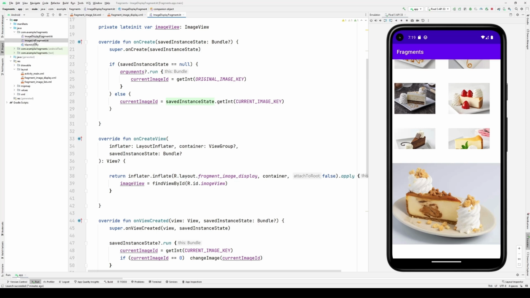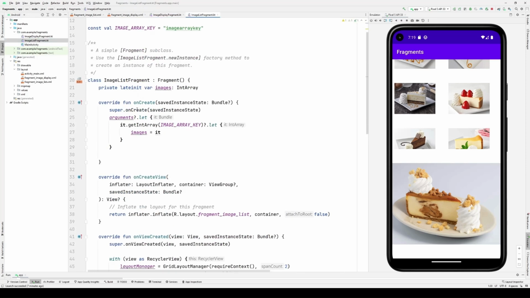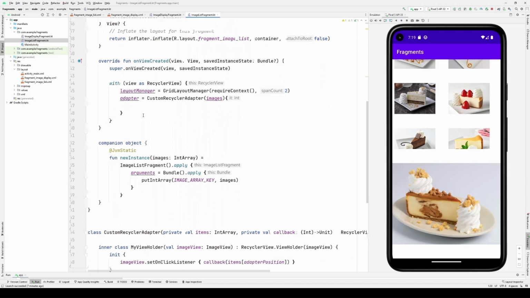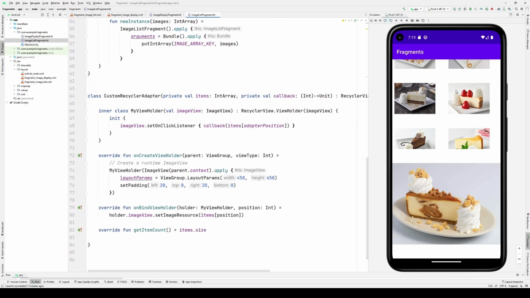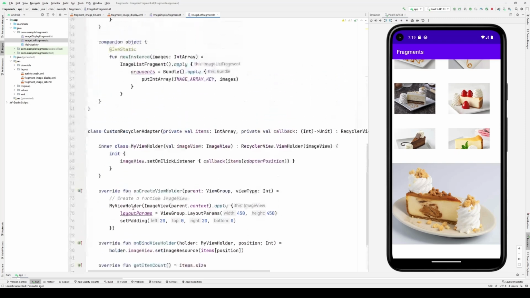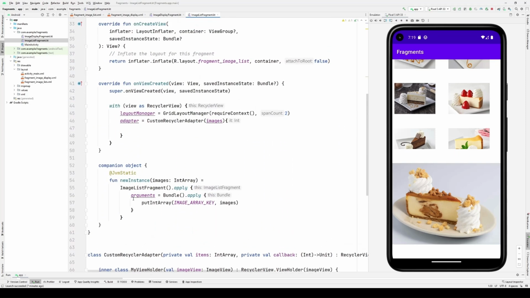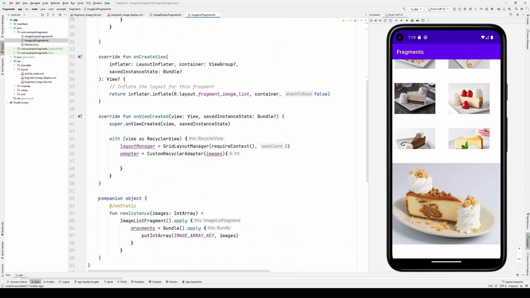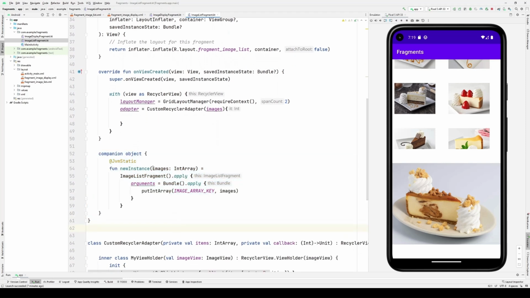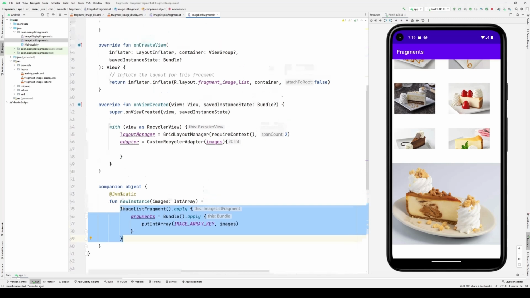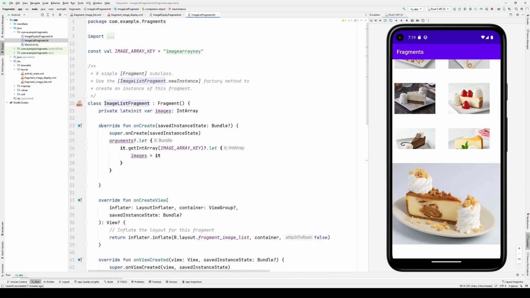The image list fragment, it's the same idea, except instead of having a simple image view, we have a simple recycler view. So this takes a few more elements, as you can imagine, but the general design is the same. We have a factory method that takes an int array, because now we're displaying a collection, but it is stored as an argument, and then later on in onCreate stored as a property, just the same.